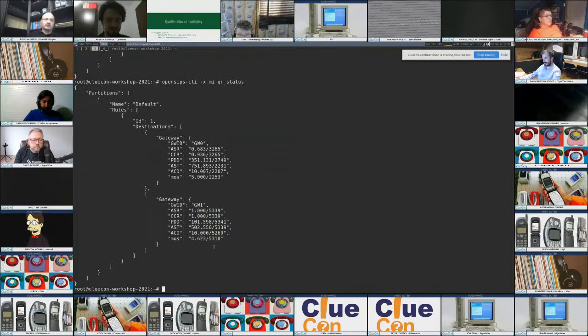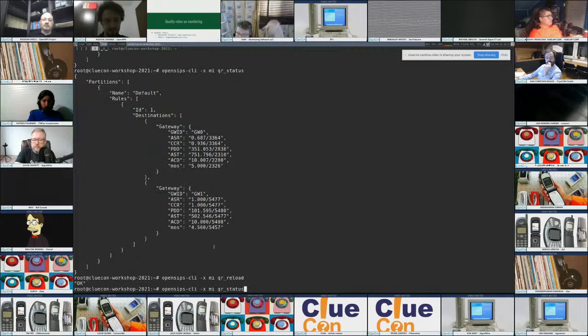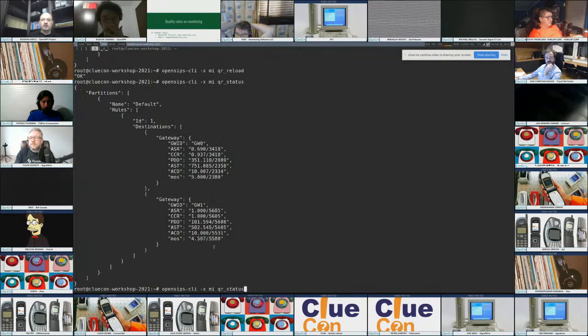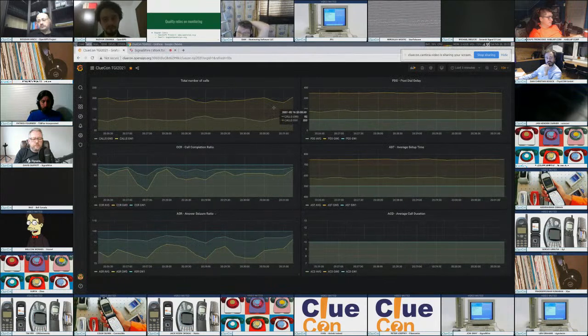Definitely, sometimes you want to say, yeah, I want to have a fast detection. But in that case, you have to be careful because you may end up with different kinds of flip-flops in terms of traffic between the different gateways when you have some very small duration fluctuations. At the same time, whenever you start doing some massive changes in the routing between the gateways, you want to be sure that's a good reason. So indeed the quality decreased, it's not just a temporary issue, but it's something serious.